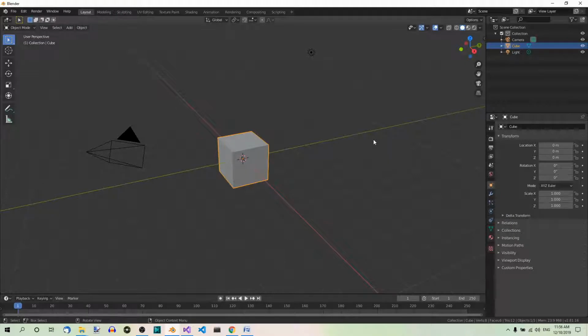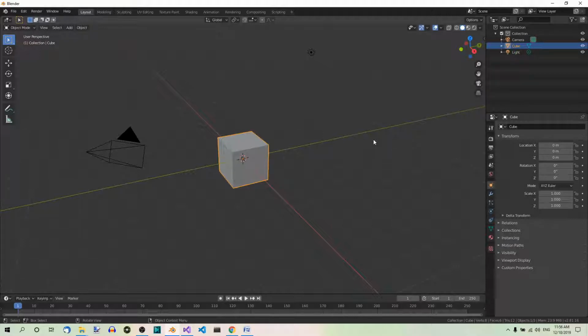Hi, in this video, you learn how to affect only the locations of objects and not the objects themselves in transformations. I'll be using the 2.81 version of Blender. Now, transformations like grabbing, rotating, and scaling are something you do on a daily basis. But what if we only want to affect the locations of objects, not the objects themselves?